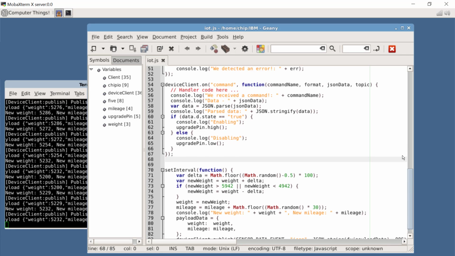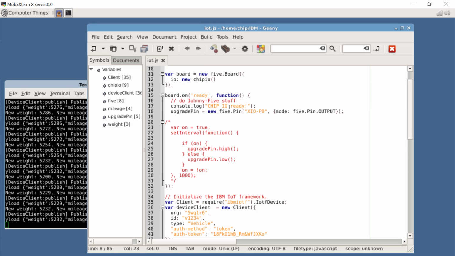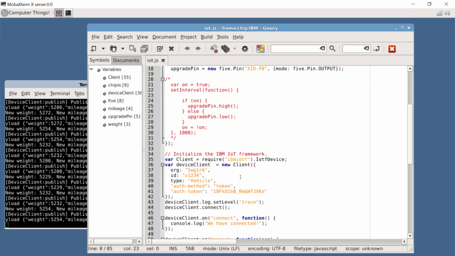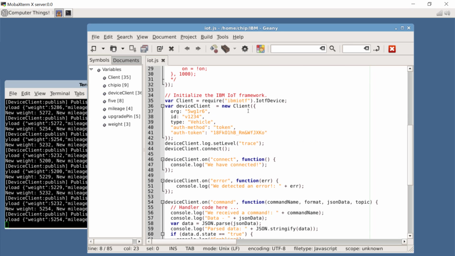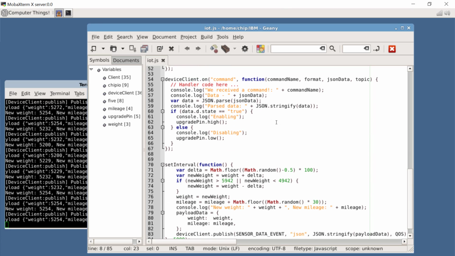Now, I'm using the IBM IoT framework. So the coding for that is incredibly simple. What we do there is we have the ability to receive commands, and this is my device client. I'm saying that when a command comes in, call this callback function.